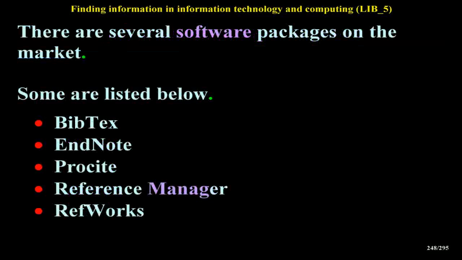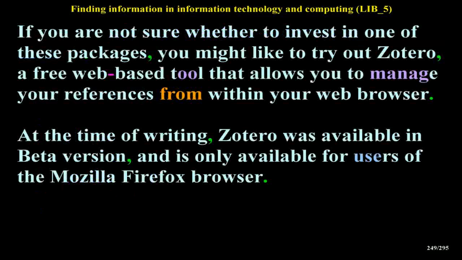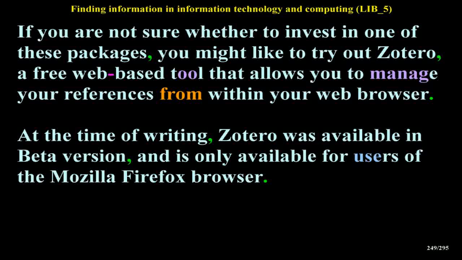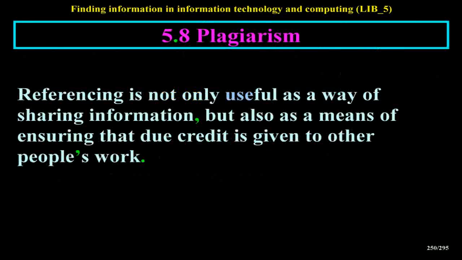Bibliotext, EndNote, ProCite, Reference Manager, RefWorks. If you are not sure whether to invest in one of these packages, you might like to try out Zotero, a free web-based tool that allows you to manage your references from within your web browser. At the time of writing, Zotero was available in beta version, and is only available for users of the Mozilla Firefox browser. 5.8 Plagiarism.